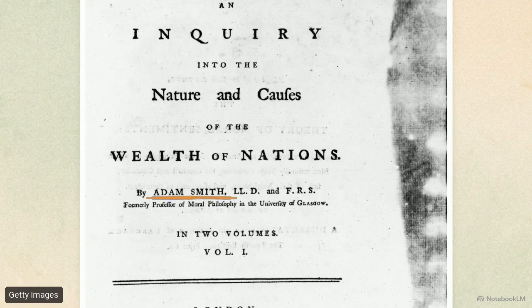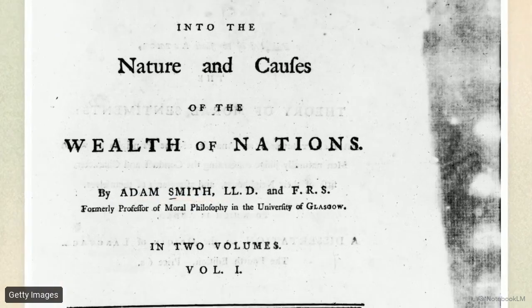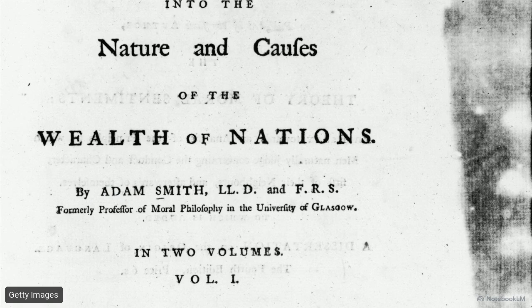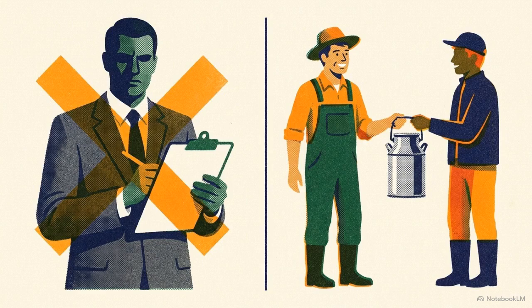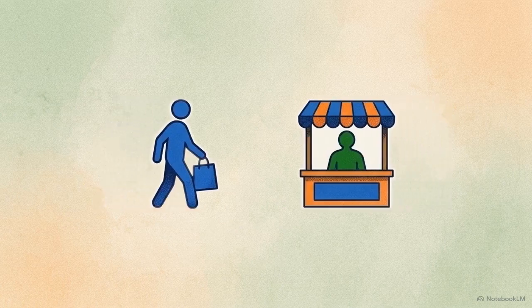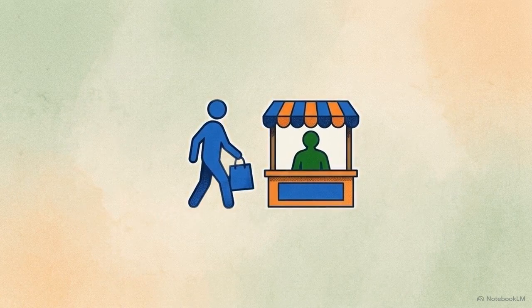In 1776, the philosopher Adam Smith described this interaction as the invisible hand. The dairy farmer and Rohan both act in their own self-interest to make a profit, seeking their own gain rather than the benefit of society. Yet through that pursuit of profit, society gets fed. A free market doesn't need a government official to calculate the city's milk needs each morning. The mutual desires of buyers and sellers naturally coordinate the distribution of goods.